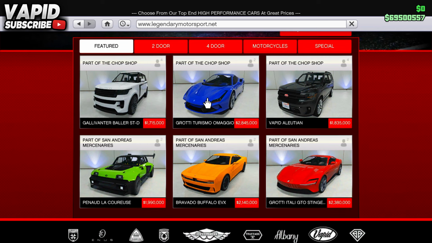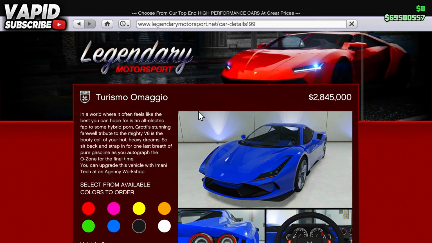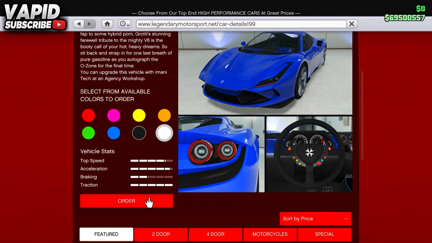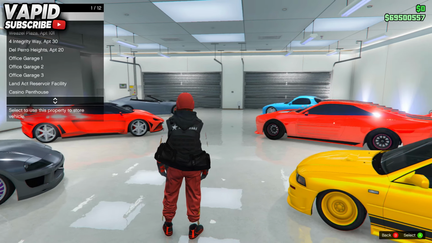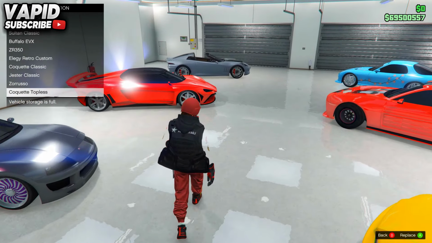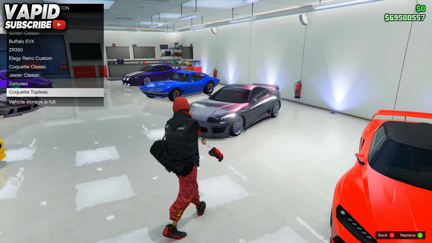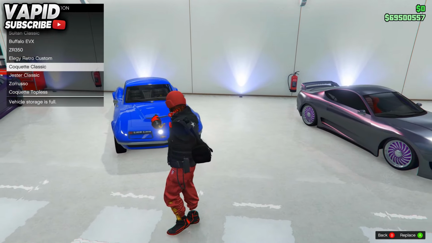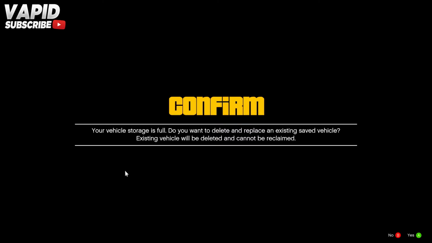So guys, once you've done all that, you want to look for the car you want to get for free. As you can see in the video, I've found this car that I'm wanting to get for free. Now all you're going to do is select a colour and order. Now you want to find the garage that's got the vehicle that you're happy to get rid of. Once you find that car, you're going to select it, and it should give you an alert. And bear in mind guys, you're not actually buying the car.